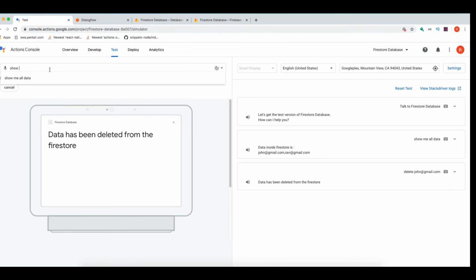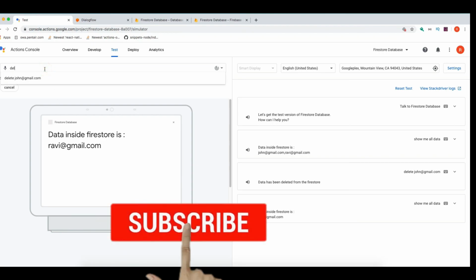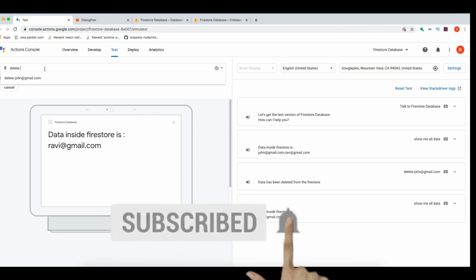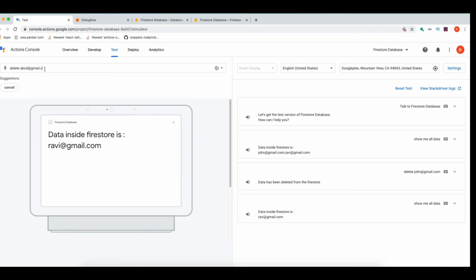Let's check with the data that we are receiving in our action also. Data inside Firestore is ravi@gmail.com. So here you can see that now we have only one record, that is ravi@gmail.com. Let's try with an email which is not available, abcd@gmail.com. User is not available.